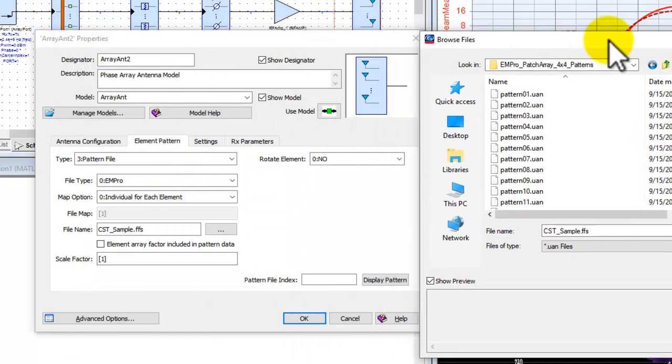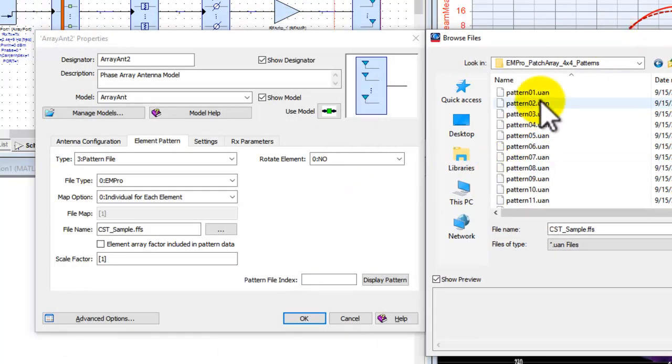Now, another question which might be coming to your mind: well, I have 16 radiation pattern files, but if you look at the field here, it can only support one file name. How am I going to type in 16 file names here, or in your case, it could be 64, 128, or whatever number of files? So how am I going to do that? Well, SystemVue uses a very simple logic, a naming convention and an assignment convention, when you are in this situation. So let me explain what.